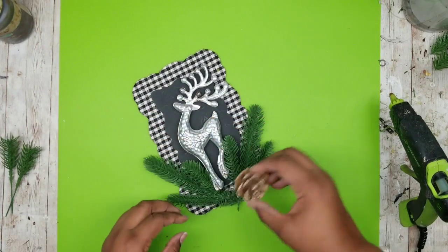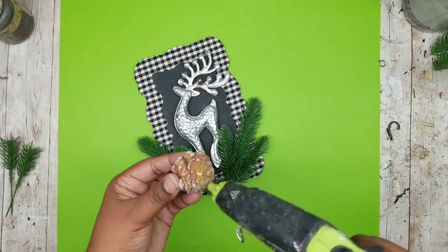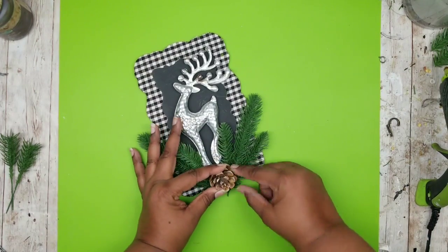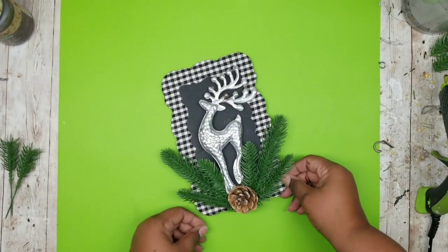Now once that's bonded, grab another one of those pine cones. You can get these in 8 packs from Dollar General for $1. Add a generous amount of that hot glue and press it right in the center of the bundle piece. And here's what it looks like.